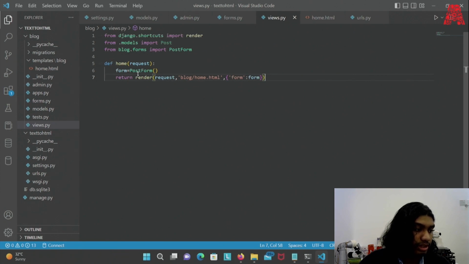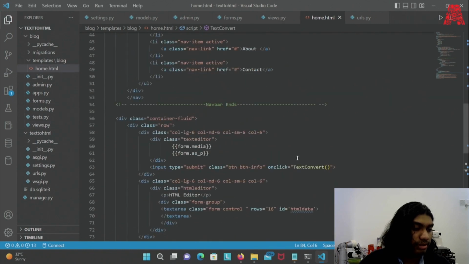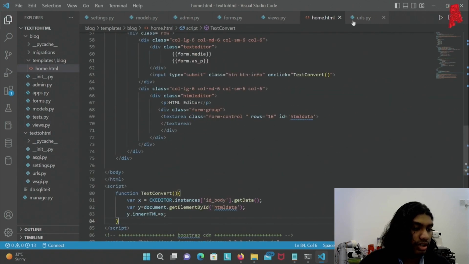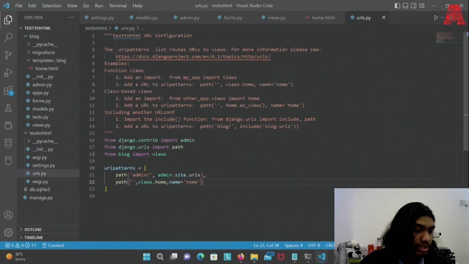After that, we create a function to render out the whole thing we type down in the HTML file. And after that, in the urls.py file, we include the path to link our code to one file. And yeah, that's basically it.